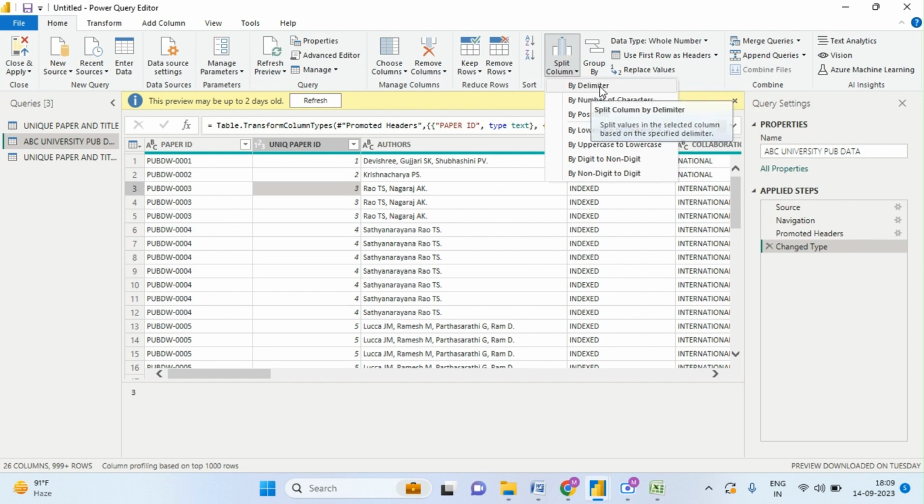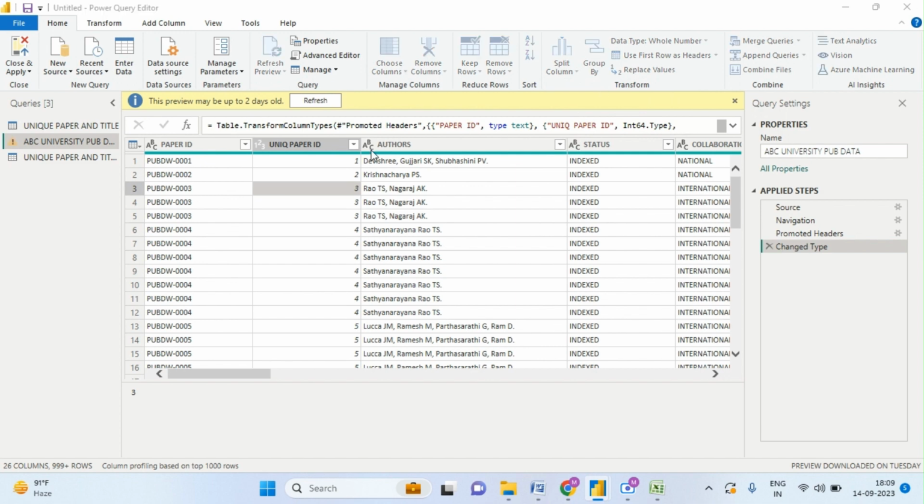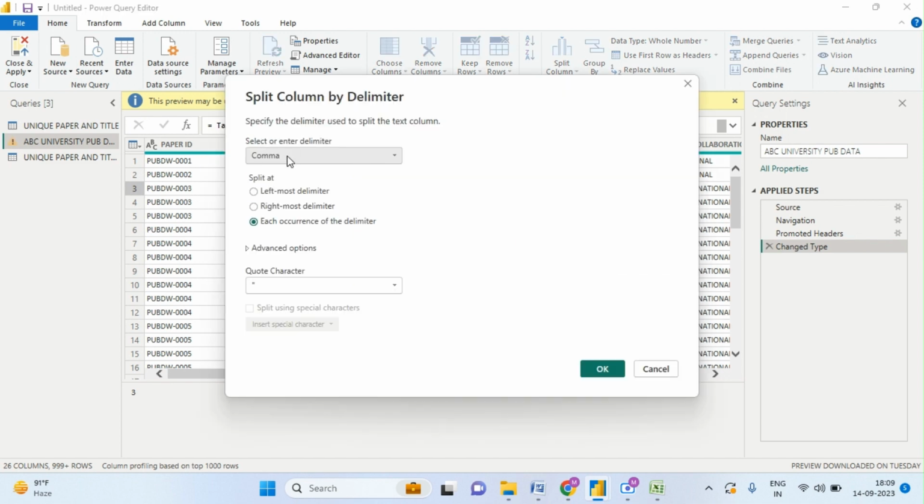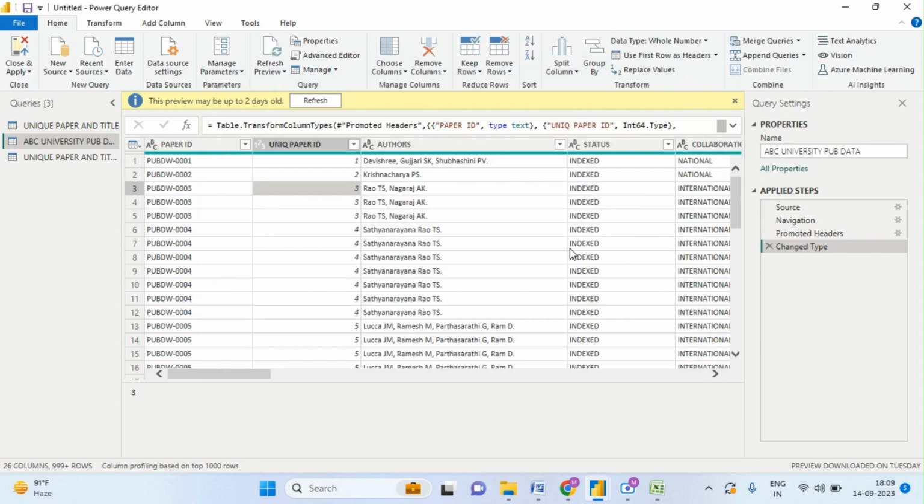There is a By Delimiter function. So you can use the same delimiter as you have used in Excel. Everything is the same. There won't be any changes. You just have to select comma here because it is separated by a comma. If it is separated with some other delimiter, you can use those here. So once I put OK, it will be separated. So this is the use of delimiter.